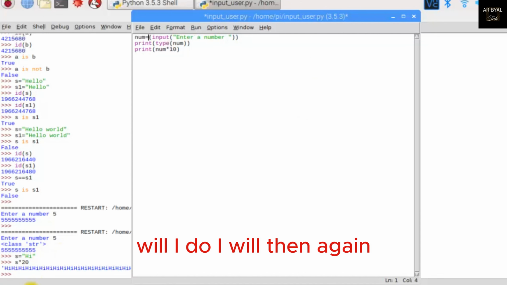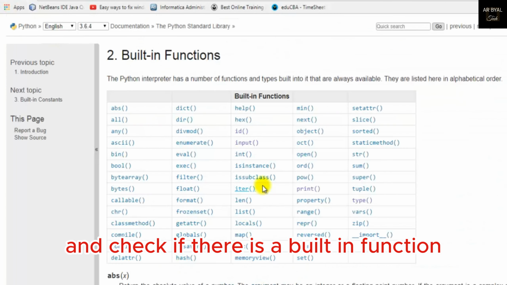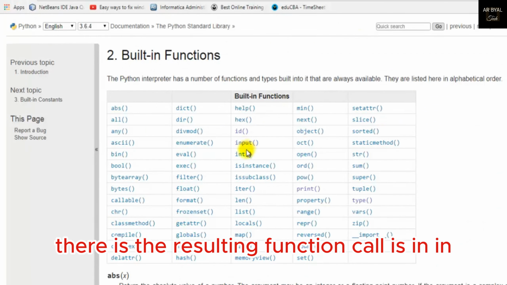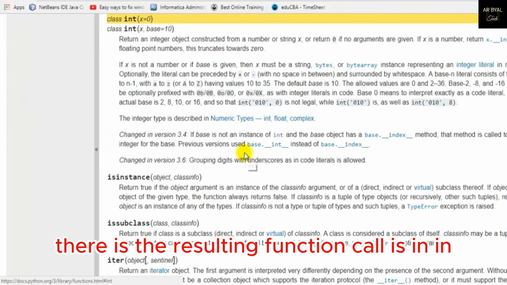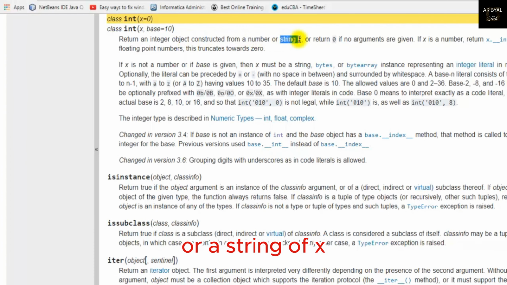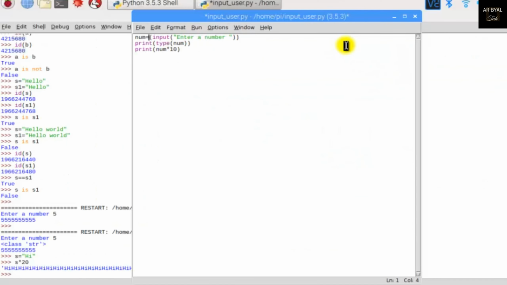I will go back to the documentation and check if there is a built-in function which can convert a string to an integer. There is a built-in function called int. And what does it do? It returns an integer object constructed from a number or a string x, or it returns 0 if no arguments are given.